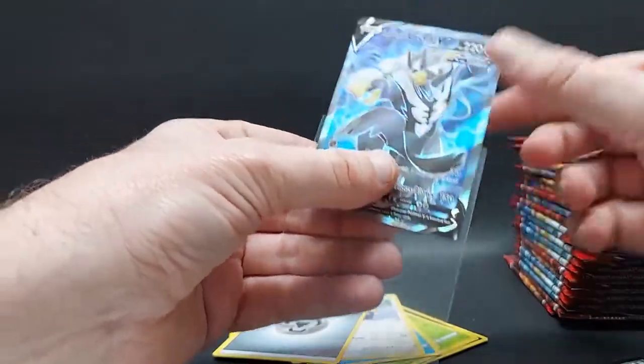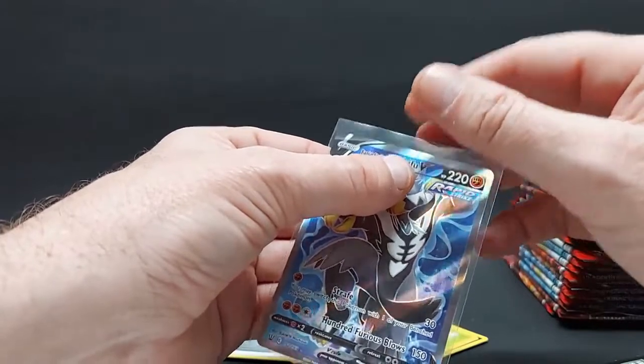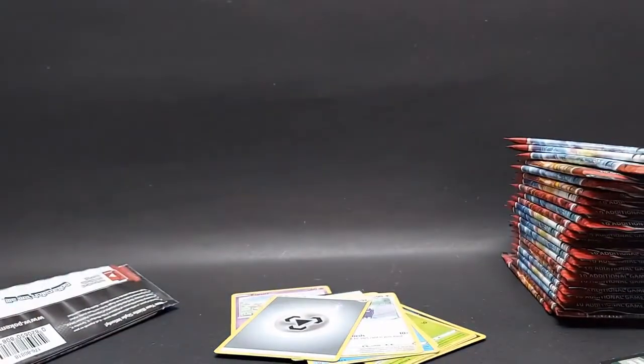Oh. Can you feel it? Can you feel the Urshifu VMAX Rapid Strike? Oh, how epic would that be? I might run out of card protectors here. So I might just have to penny sleeve some until I can get some more card protectors in, the way we're pulling these cards. Come on, don't be stupid now. That's a good card. Don't screw up on me, card saver. Oh, yeah. Come on.